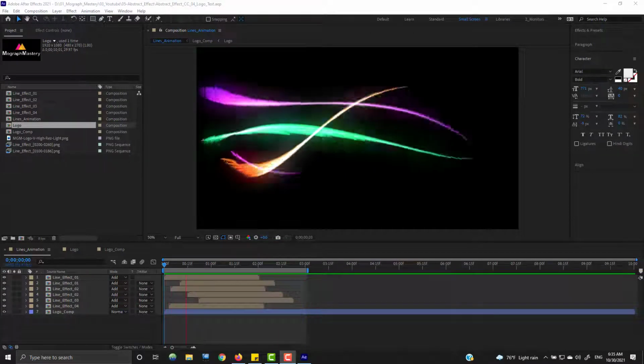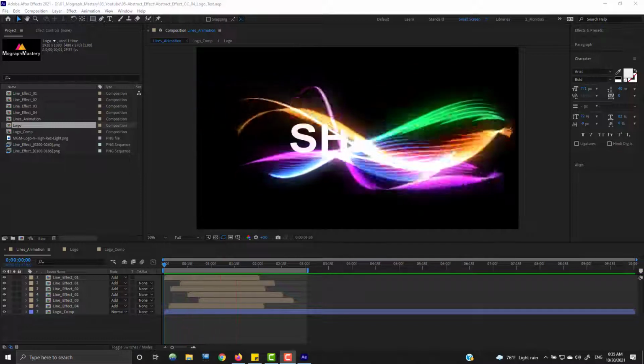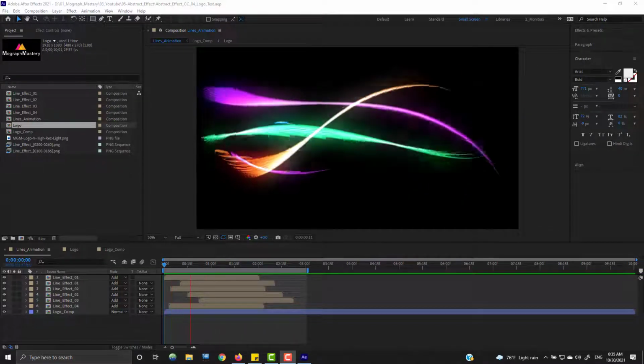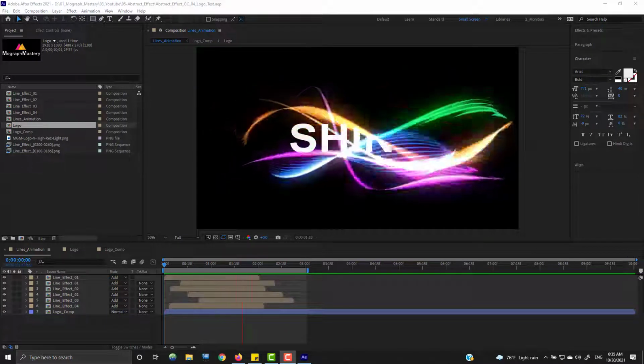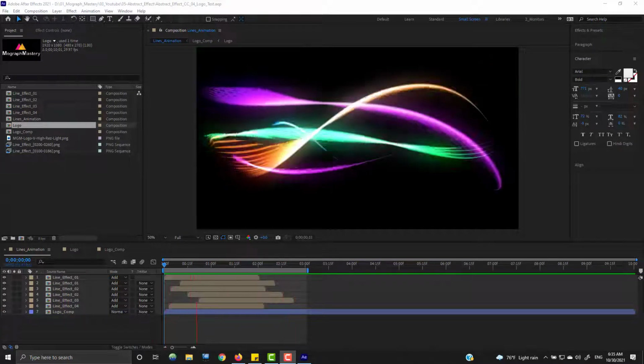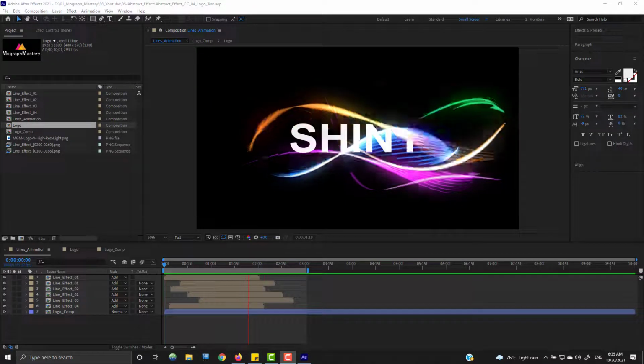All right, you can go ahead and start experimenting with this. For example, instead of CC Cylinder, you can apply CC Sphere. It'll be a very interesting effect. You can turn the layers into 3D, add cameras, add lens flares, so on and so forth. So anyway, this is how it is.